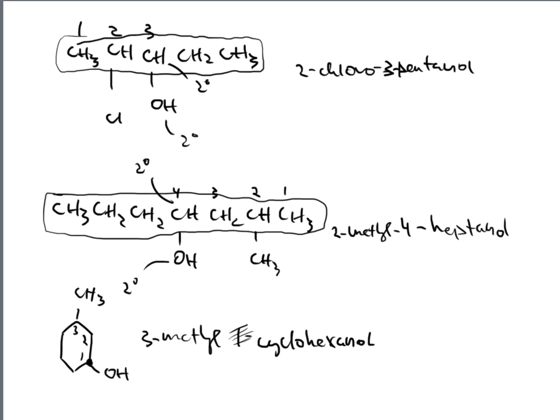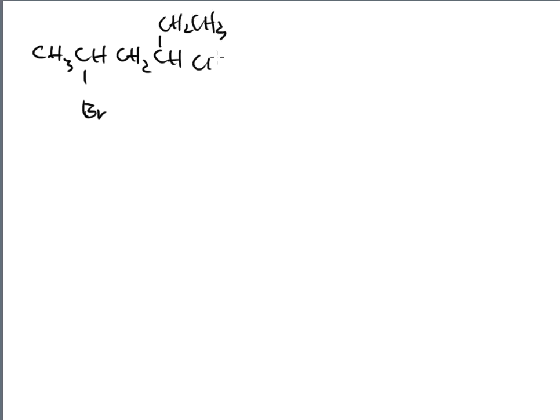If I look at this OH group, this is attached to a carbon that has 2 other carbons attached. So therefore, this is a secondary alcohol because it's on a secondary carbon. I'm going to keep doing some more examples here. CH3, CH with a Br that points down, CH2, CH, CH2, CH3 on top, and then CH2, CH with an OH that points down, and then a CH3.